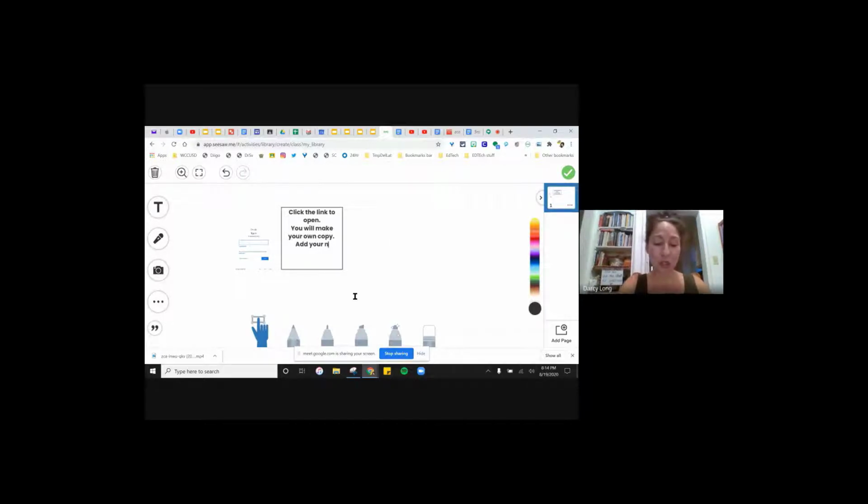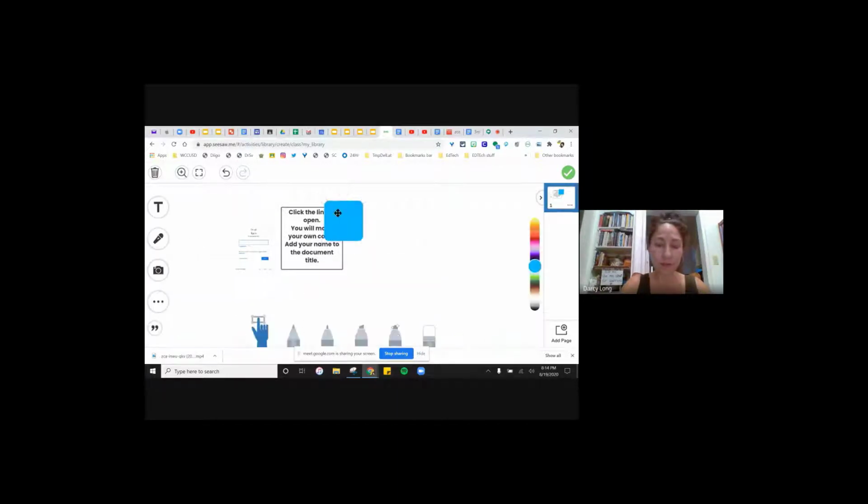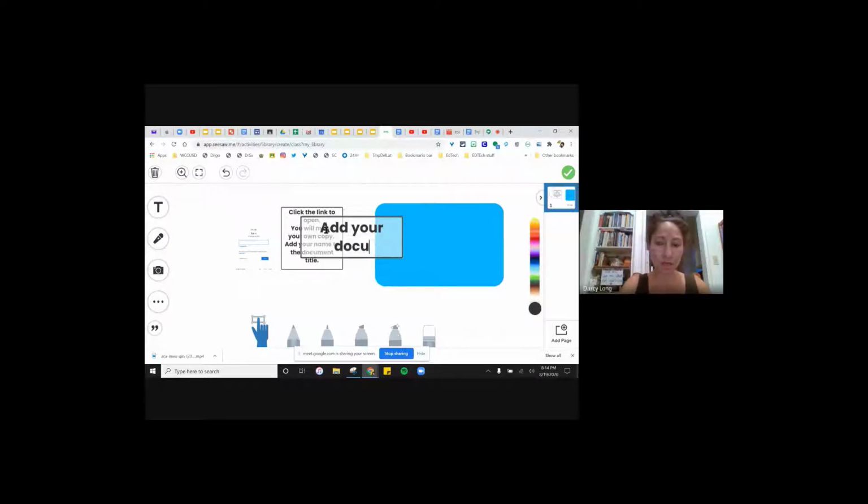Add your name to the document title. Okay. Then I'm going to add another text box here, and I'm going to use a shape box. I'll use that. And then I'm going to put a text box over there that says, add your file link here.